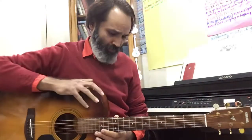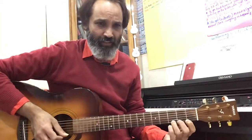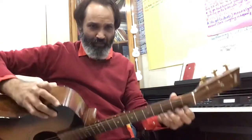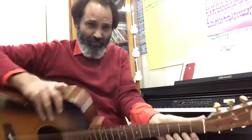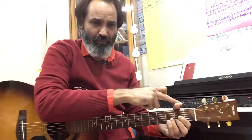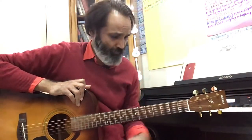Right. Another thing is your thumb position, it should be here. Even this question comes up in Trinity, in the second grade, I think they ask what is your left hand position in guitar? You've got to tell them like this. Your thumb should be backing the second finger, like this, and it should not be like this. It's going down like this, and not like this. This is fine. Sometimes it can go up and down. Like when I'm playing a D chord, it goes up. When I'm playing a G chord, it goes down. That's fine, but not like this or like this. Okay, so that's one more technique.